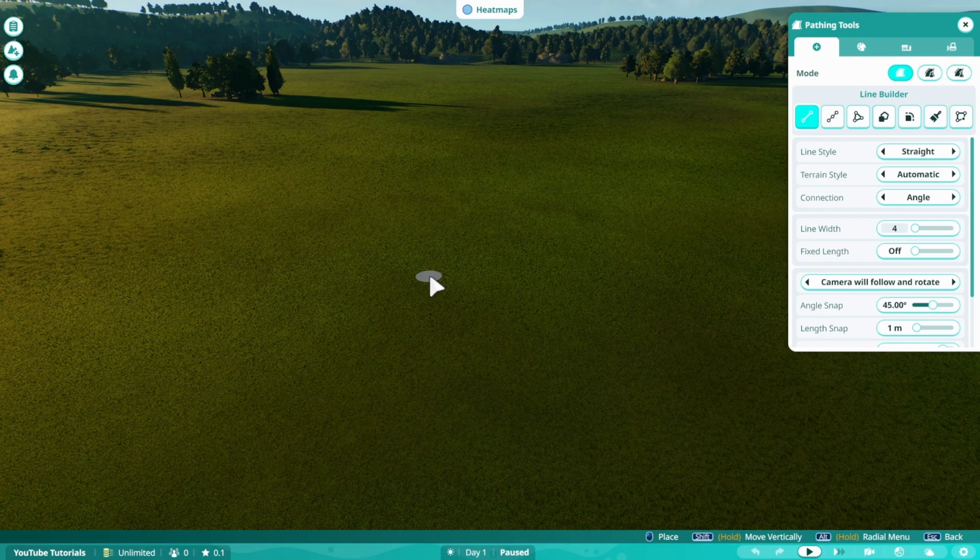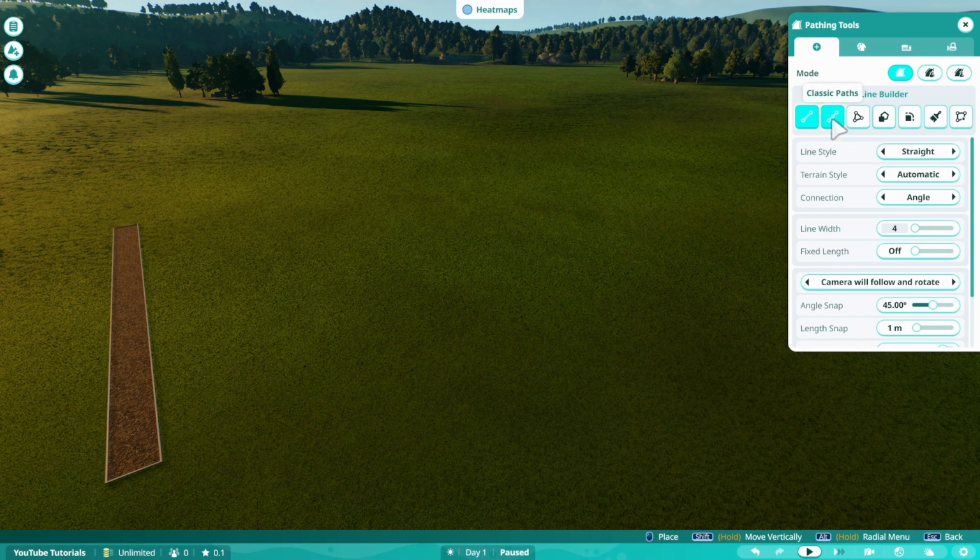So first of all, what we have up here is a list of different ways of building your paths basically. So the first one is line builder. In fact, I'll draw some while we're talking about them. So if I just draw that out, you put a click down and you scroll your mouse up, or your controller, however the controller works on a console, and then click again, and that basically just draws a path in. As you can see, I can go around the corner and come back down the other side if I want to as well. So that is the line builder.